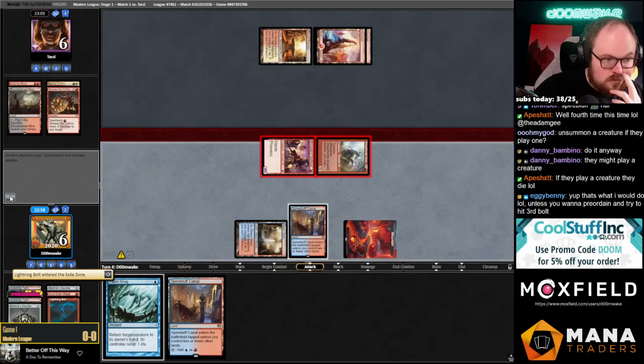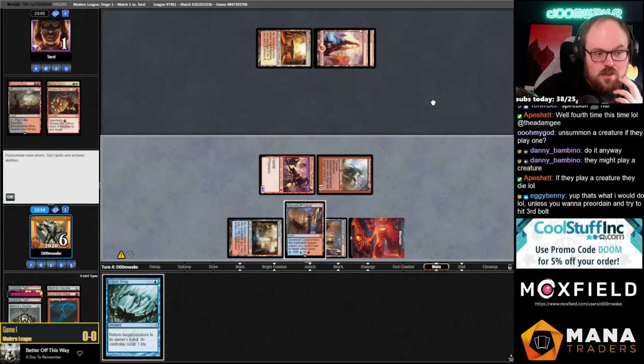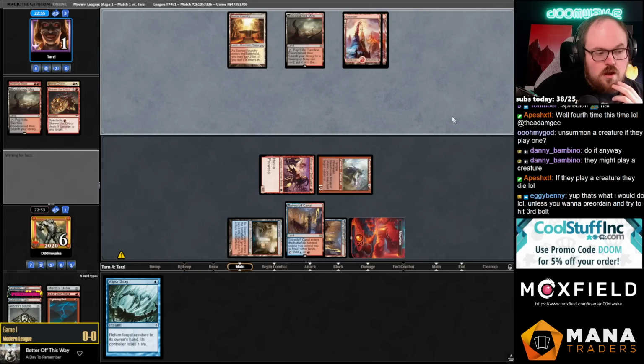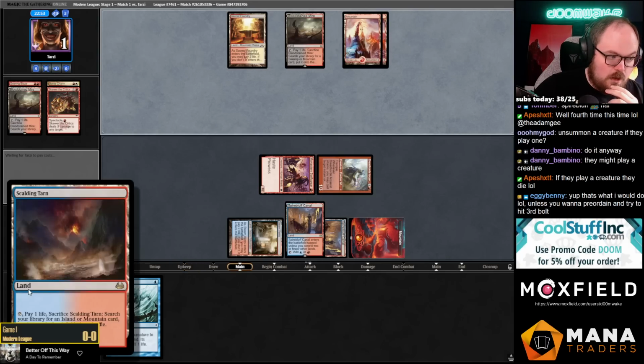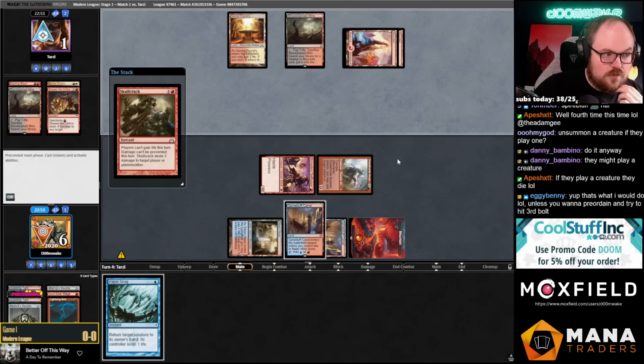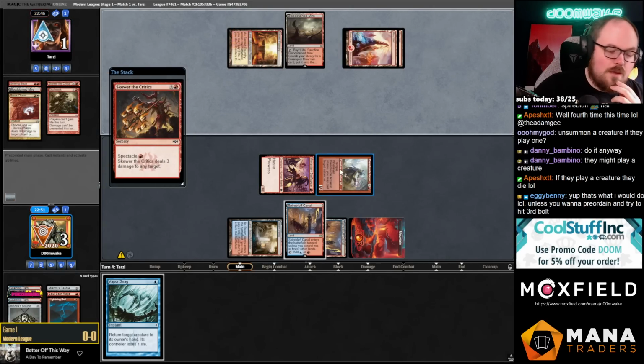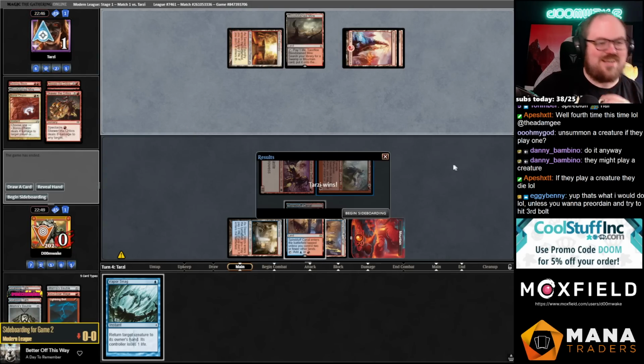Alright, going to 1. They're probably just gonna get double bolted or something. Well, third bolt's not even lethal if we hit it. Oh, it is, right, because we get the 1 damage from here and then cast bolt from hand. Yeah, I guess that's fair. Play a creature. God damn it!